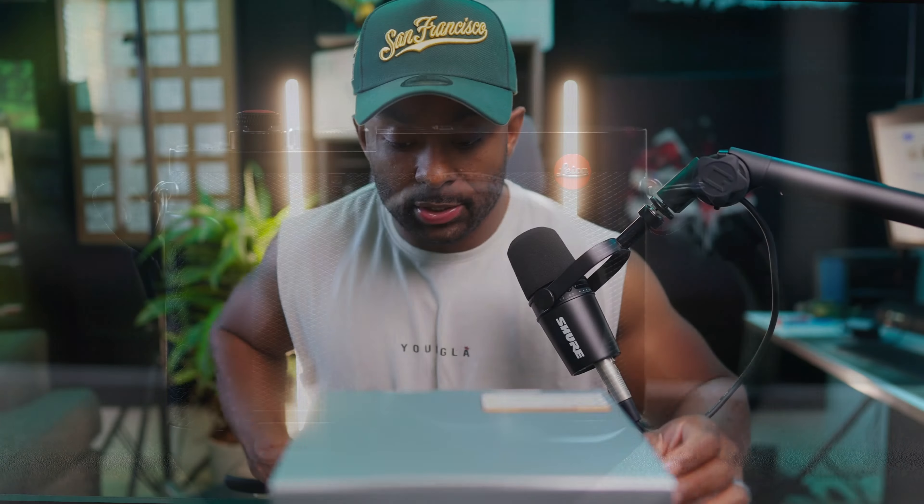We are in here, and I'm so excited to get this camera. Never had a Leica before, never had a point-and-shoot of this caliber. Initially I was going to get the Q2 because I follow another creator who has one, and I just thought it was a really cool look.